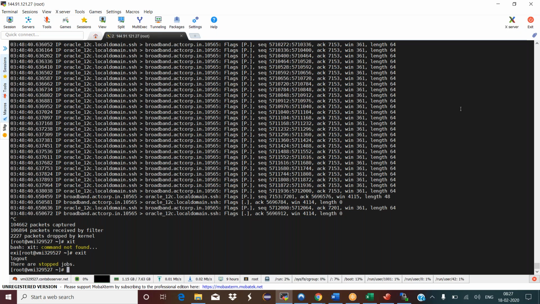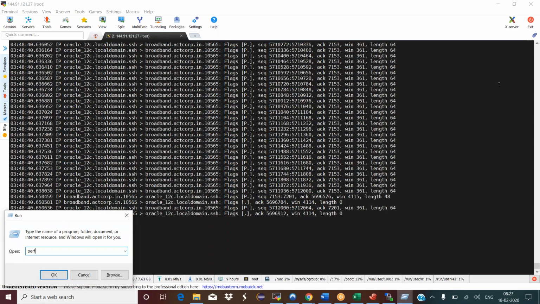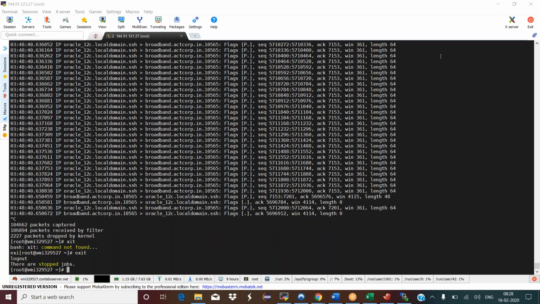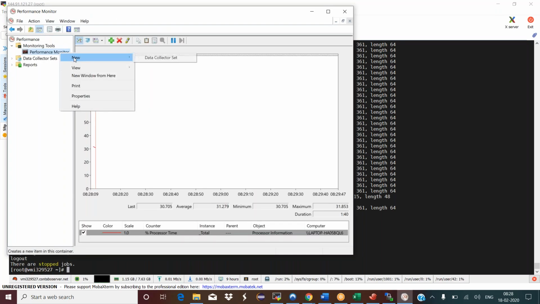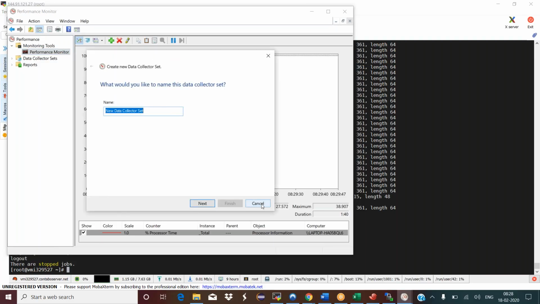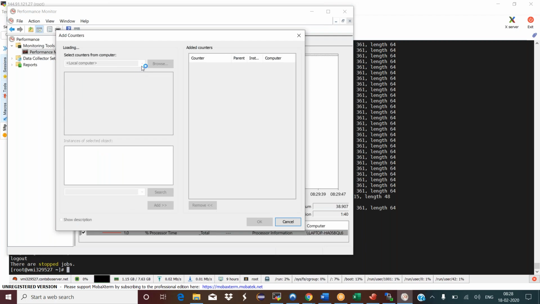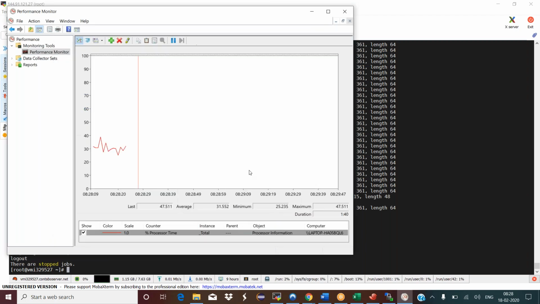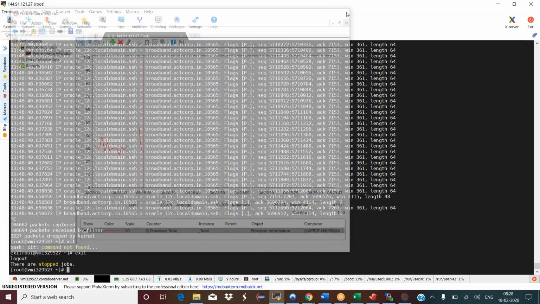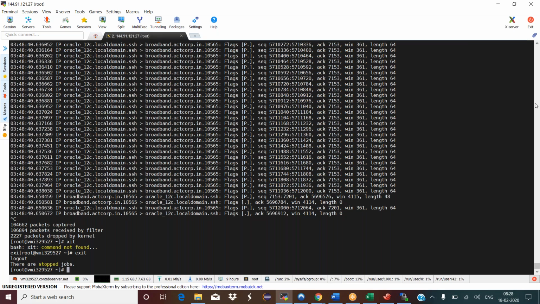After that, we will discuss a few things about Perfmon also tomorrow. Perfmon is a very simple task; we need not worry much about it. You can type perfmon.msc, or you can simply type perfmon. This is the basic Perfmon. You can create a data collector set and give the start time and end time, and it will monitor all of them. You can see, it is very simple. You have all the different metrics and you can select all of them. You can pull the report and see what happened to CPU, processor, and other stuff. We'll talk about the remaining things tomorrow.